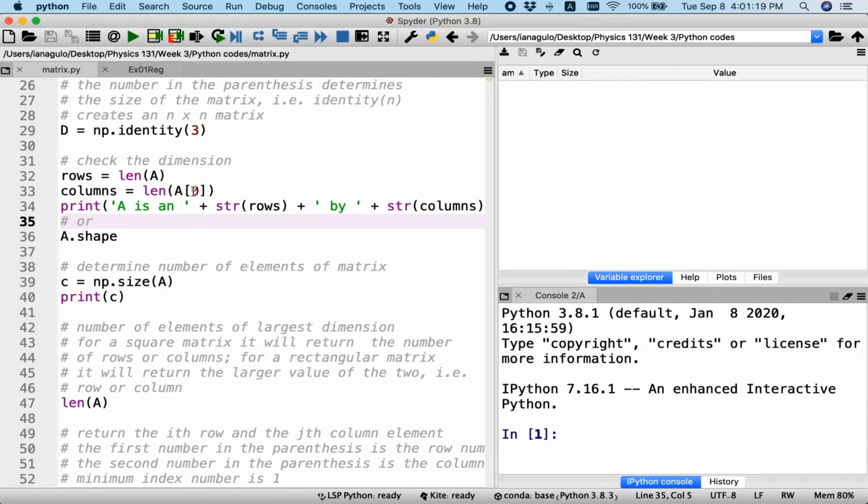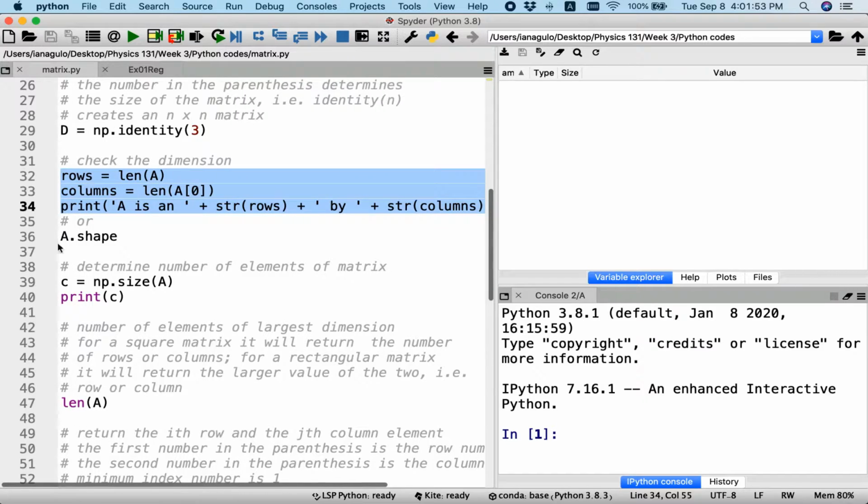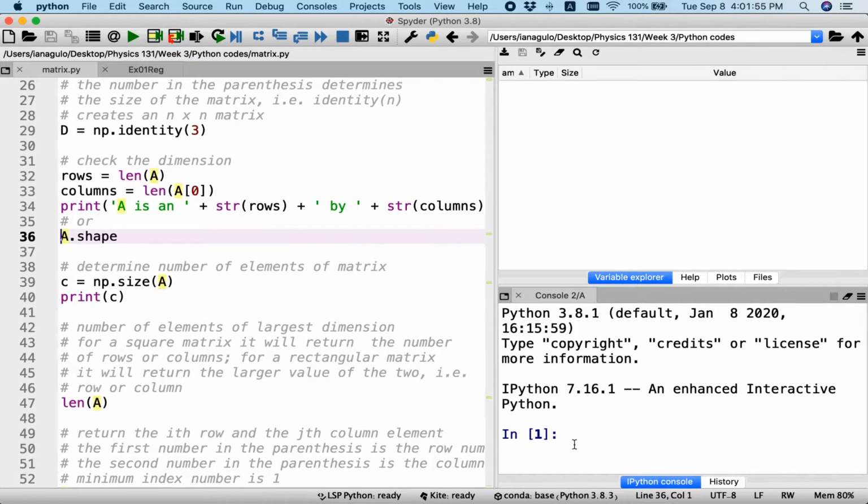In Python, the lowest number of index is 0. So what this does is it's calling on the first row. So what is the length of the first row? And that will give you the number of columns. Okay. Alternatively, instead of doing all of these, you can simply type in a.shape.